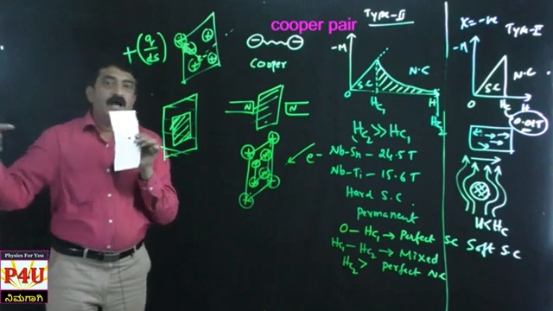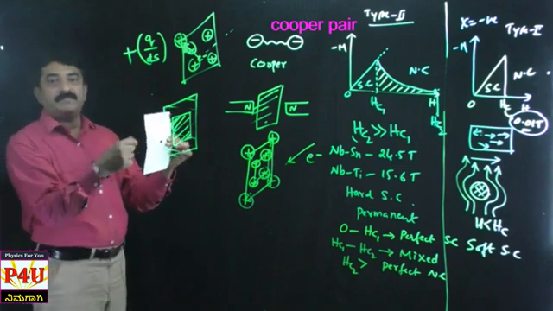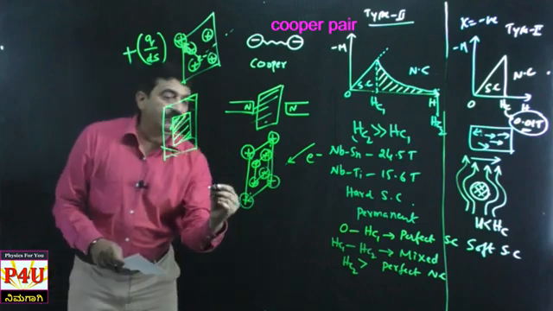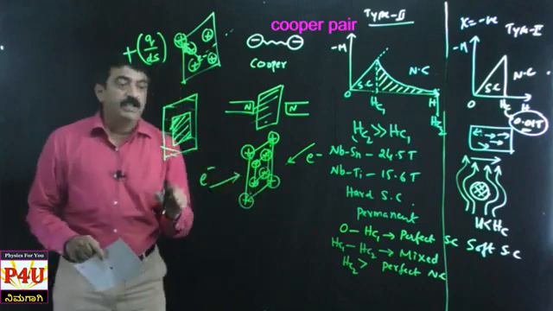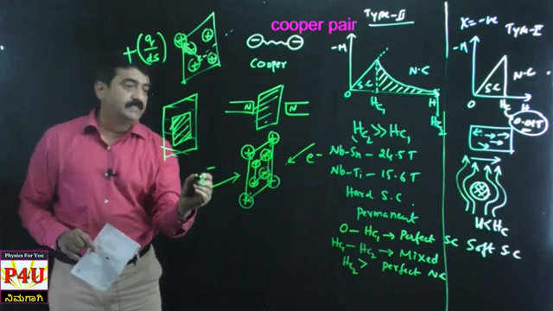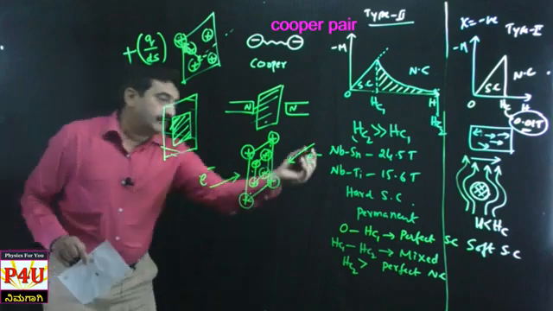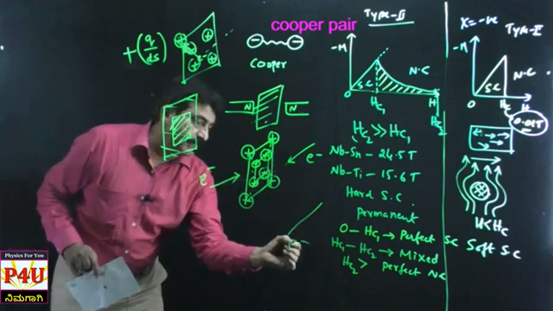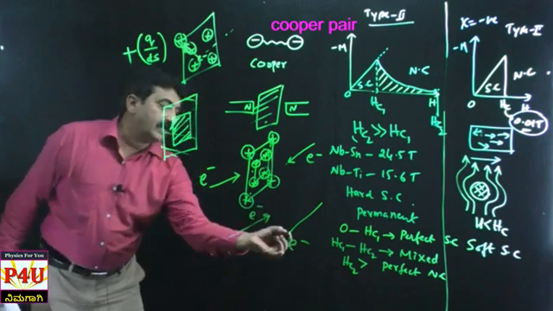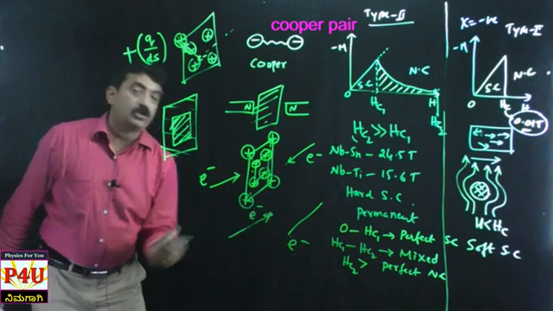Now meanwhile, another electron coming from this side will see the positive cloud. So suppose an electron is going from this side, it will see the positive charge cloud. So what happens? This electron also gets attracted by the cloud. From that side an electron is coming, from this side an electron is going. This electron created the positive cloud here, and because of that this electron will stop here.